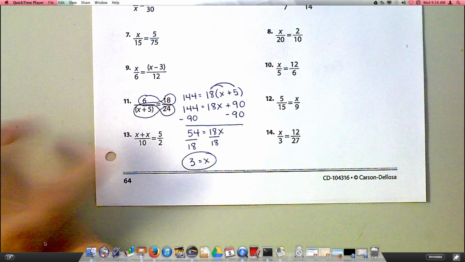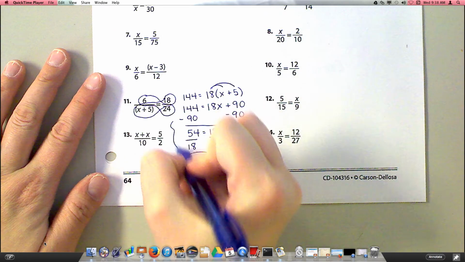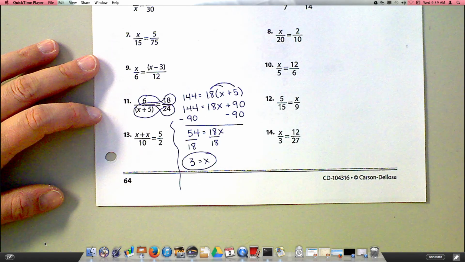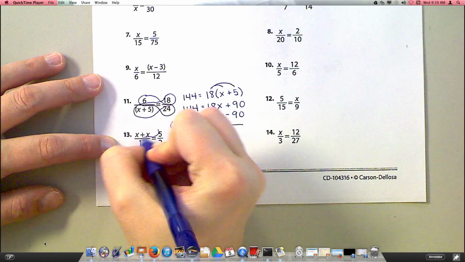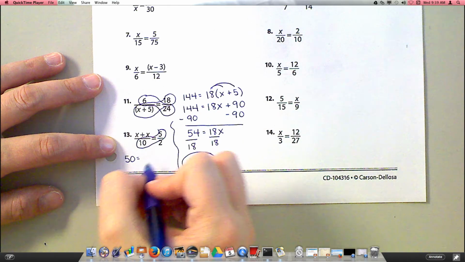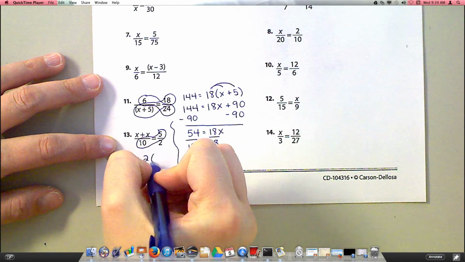Okay. One more. Let's do number 13, because that one might be freaking you out a little bit. Well, I'll start it here, and if I need more space, I'll go someplace else. Okay. So, which two can I multiply right off the bat? Hunter, what do you think? Which two am I multiplying right off the bat for 13? 10 and 5. Thank you. So that's going to be 50 equals, how do I write the other side, Ben? 2 parentheses x plus x.